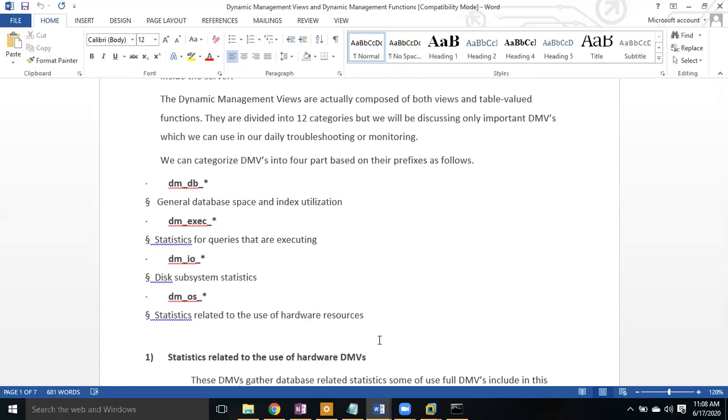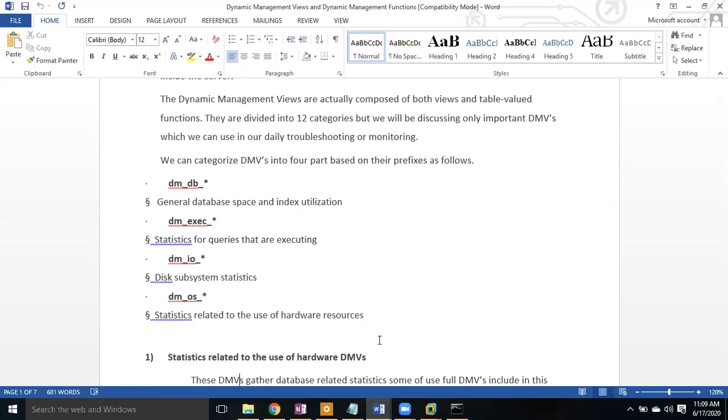Queries means dm_exec, and IO related. dm_db is related to databases; we can find database and operations information. dm_exec gives queries and cache information. dm_io gives IO operations like read and write operations.